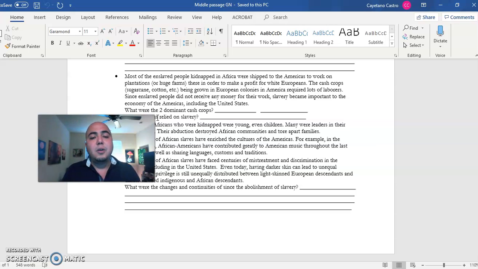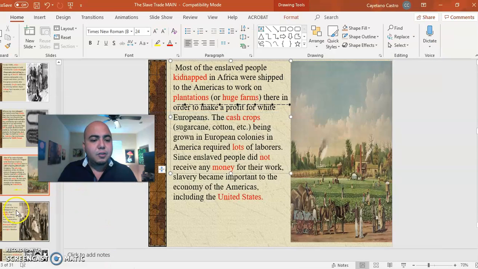Okay. Unfortunately, Europe did not have slavery to the extent that the Americas did, but they depended on the Americas because the Americas were providing the raw materials through slave labor. So they depended on the Americas to, unfortunately, do the horrendous practice of having slaves, because of course the slaves were not being paid, and the Americans were making a lot of money, and then the Europeans benefited because they were getting a lot of raw materials at a cheap cost. Okay, we're gonna move on to the next part of the lesson, the lecture.